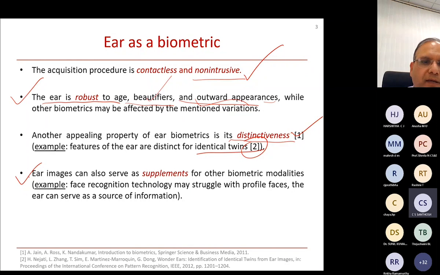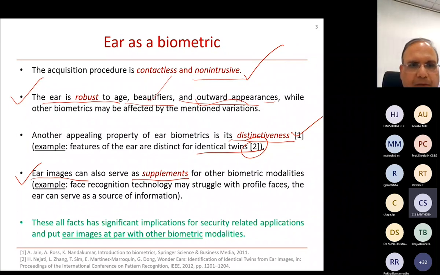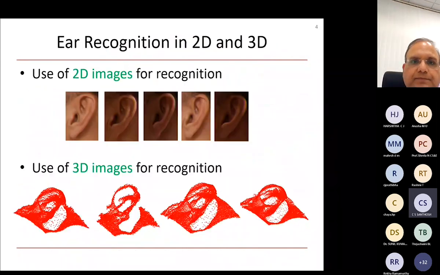So the ear sometimes becomes a supplement, used with other modalities to improve performance. All these facts tell us that the ear can be a good biometric.